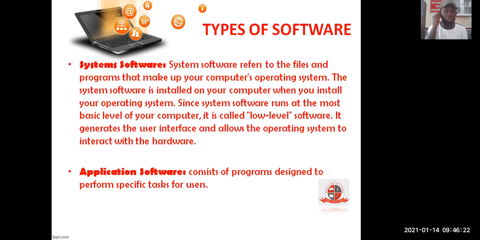So in this context, what is an application software? Application software can also be called user software. It is software that is designed for end users like you and I. Examples are your browser. Without your browser, you can't surf the internet. Other examples of application software are your gaming software, which gives you satisfaction, so you can choose some kind of game software you like to use. Your Microsoft Word or Microsoft packages are examples of application software. These are programs designed to perform specific functions for end users, right? So that's what you have there.